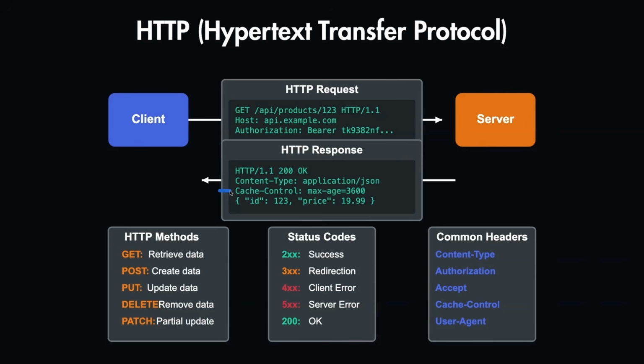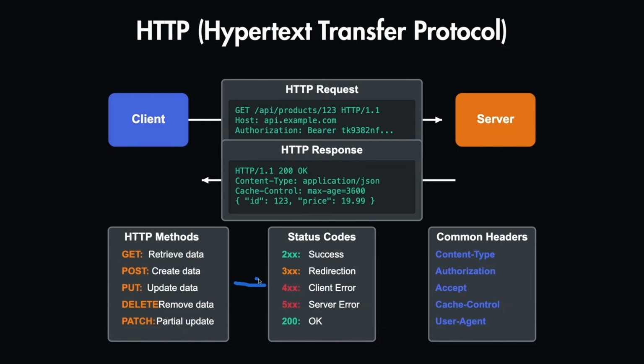And there are many other headers that you can control, like controlling cache. You can use the cache control header or some other properties, but these are the main things that you would notice in HTTP request response cycles. Now, when it comes to methods, you have GET for retrieving data, POST for creating data in the server, PUT or PATCH for updating data partially or fully, and DELETE for removing data from the server.